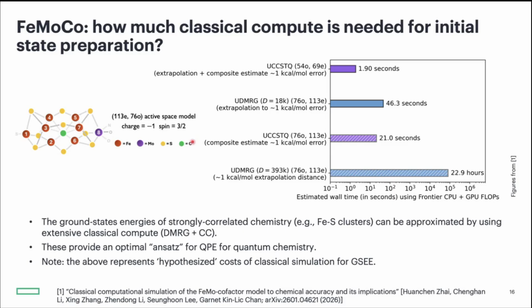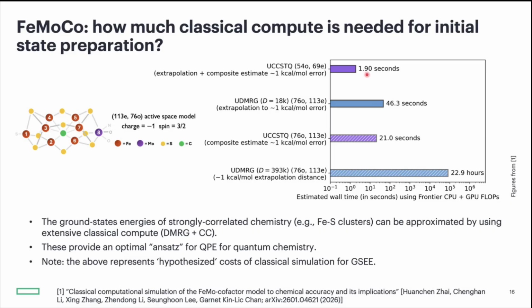So, for example, problems like FeMoco, iron sulfur clusters, and so on, these are really some of the most interesting problems we could want to solve with quantum computers. And if you really sit down and do calculations, as has been done in this really nice paper from earlier this year, you realize that you may need runtime at least of the order of, I mean, these numbers are kind of ridiculous, right? Because they are like 2 seconds on all of Frontier.